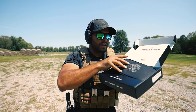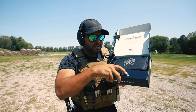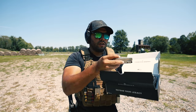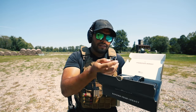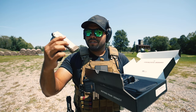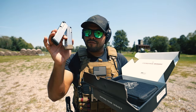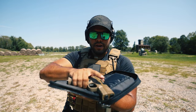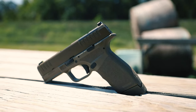Obviously, in our little pouch baggie, we get the Hellcat Pro. And then we have an accessories box right here. Let's open this up, and you get another magazine with a speed loader, which is pretty cool, and another magazine. Okay, that's actually pretty sweet because there's a 17-rounder mag, plus a little bit, and they're not made from polymer. All right, here's the Hellcat Pro. Let's unzip the little bag, and there it is. Nothing else is in the baggie, so let's toss the baggie in my trunk.